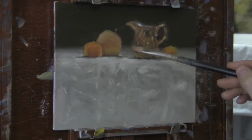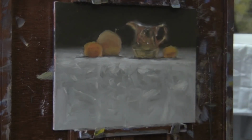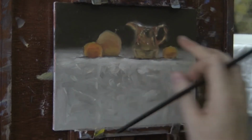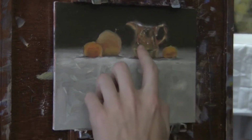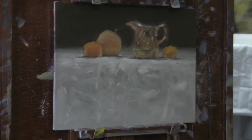So like I said, there's the darks again. There's a lot going on with this object. There's darks here, lights there, darks there. So you have to be really mindful of what I'm doing, where I'm putting things. Because there's so many reflections going on and things going on.